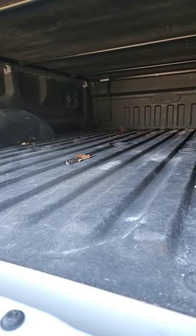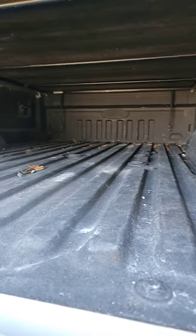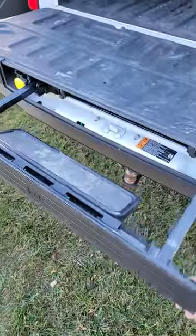In the back of a Super Duty, sometimes you wonder, how do you get up in the back of your Super Duty? That would require the Fat Man step. How many of you guys are rolling with the tailgate step on your Super Duty? Some have it, some don't.